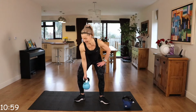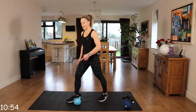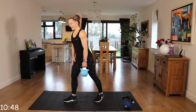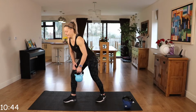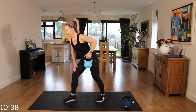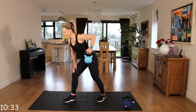Okay, place that down. We're going to swap sides now. So this time the left leg goes back and we're picking that kettlebell up with our left arm. So lean slightly forward, resting your arm on the right knee or right thigh. Pay attention that you're not rotating too much. Again, you want to keep your back nice and straight.